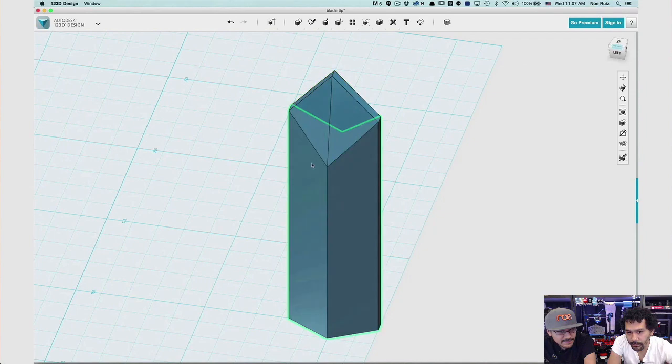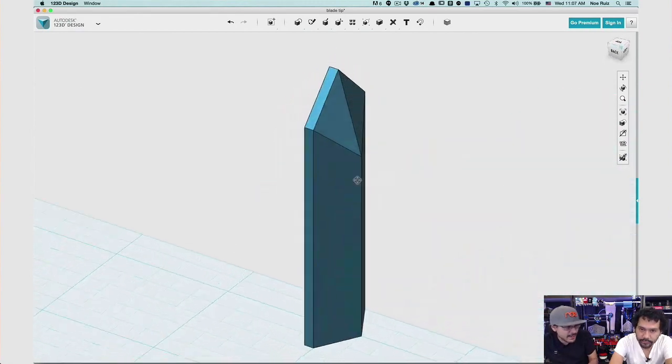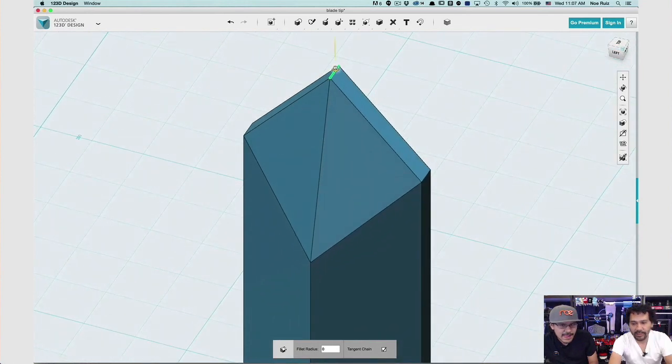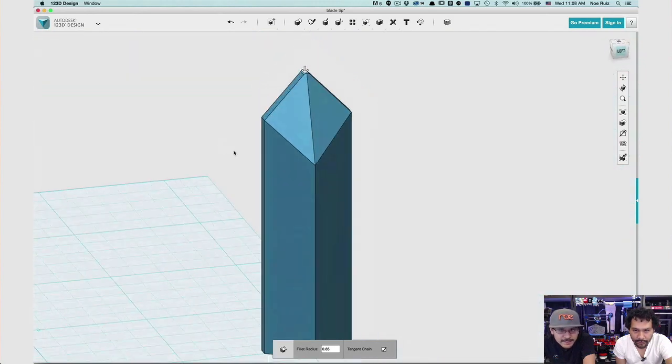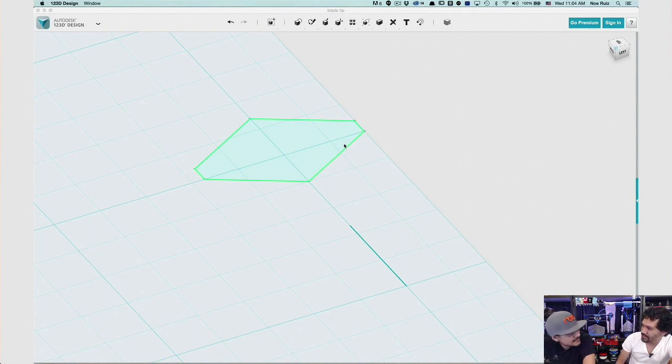It's a very different approach to making it — you have to cut away at it to get those sketches, a little bit of a workaround. To do this in a software package like Maya it would be simpler; you just grab the vertices and pull them. But we wanted to do it in 123D so everybody can easily modify this. One of the last things you can do is apply a fillet to the top edge — but save your project first because with all 3D CAD packages, the wrong step and it crashes.